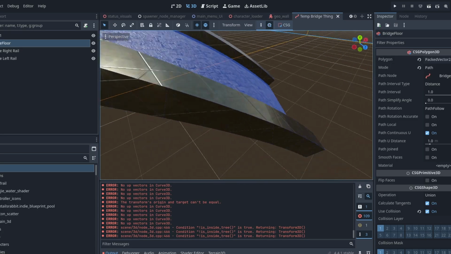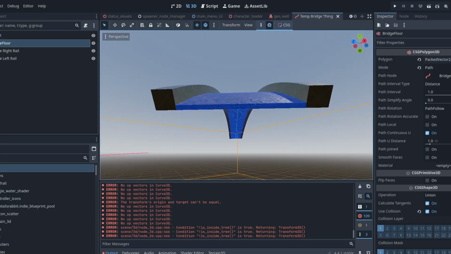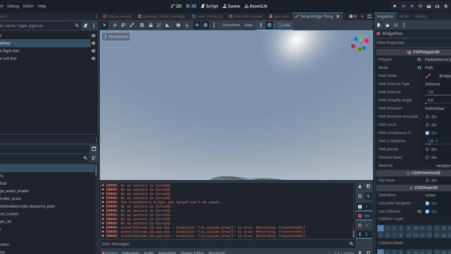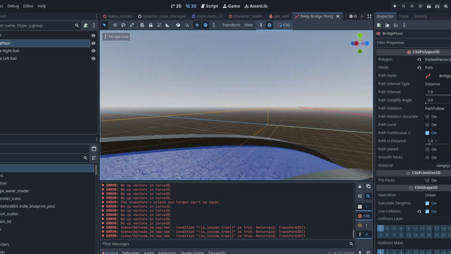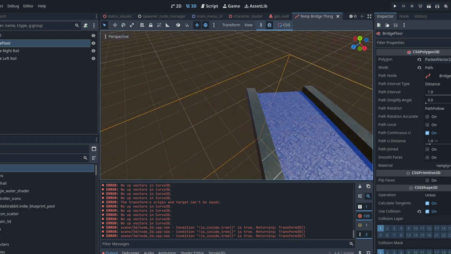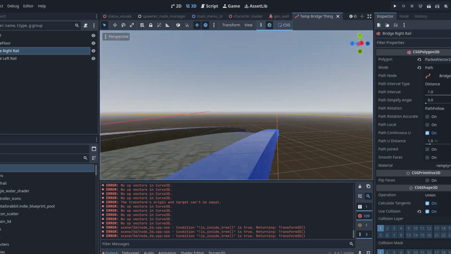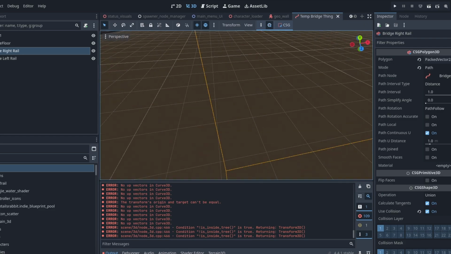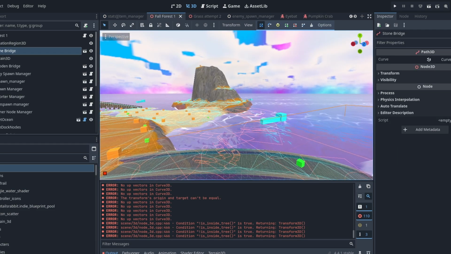The first shape we have is this rectangle down here, a rectangular prism, and it's being extruded, well actually just the rectangle, but the rectangle is being extruded along this path. And then we have the right rail and the left rail, and they're both being extruded along this path as well.